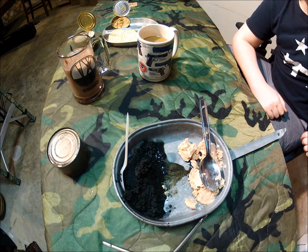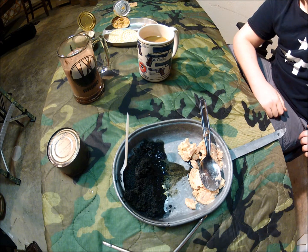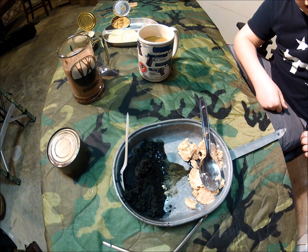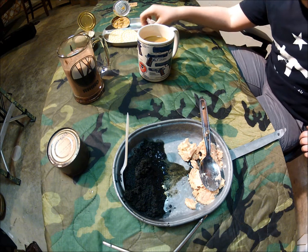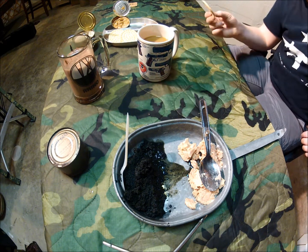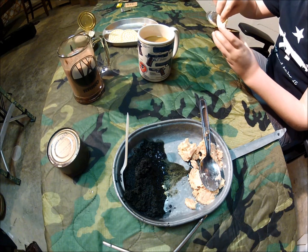45-year-old tuna. Bad idea. Ugh. It stinks. I can feel it down the back of my throat. Very metallic-y. That was a bad idea. Maybe these crackers would help. Peanut butter. Save me, please.